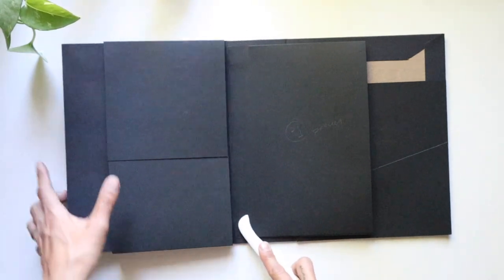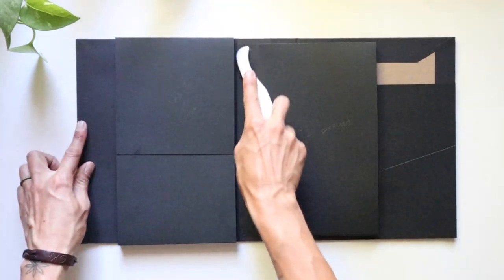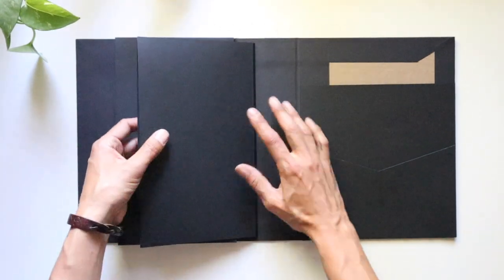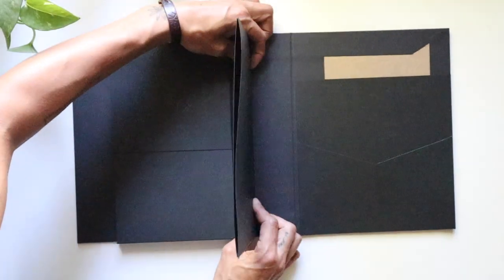Let me check for interference here. Are we good? 100%. Oh my goodness, we just got our first page on the inside of our book. The next page, and you could really interchange these however you want, I'm gonna backwards engage this score mark, just like this.